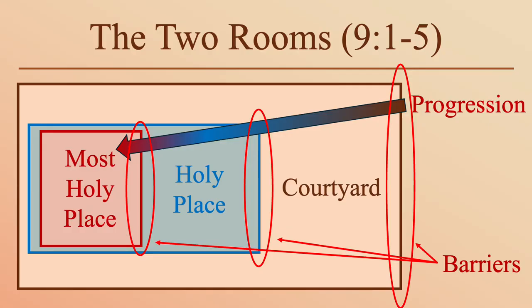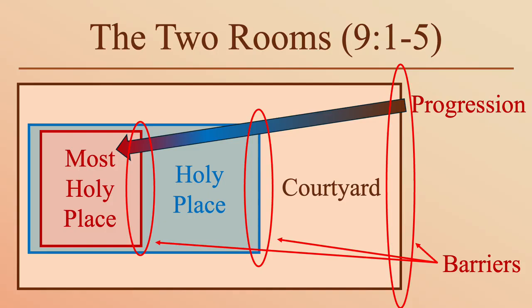So as one passed from the streets or from the camp, wherever the tabernacle was placed at various times, into the courtyard, they went from being in mundane space into a sanctified space, which had very specific sacred duties that were performed there. Again, to progress further, even closer to holiness or even closer to God, one would have to enter the tent proper. This is what we tend to call the holy place. And finally, to progress into the most extreme proximity with God's holiness and His presence, one would have to go beyond the curtain or the veil.